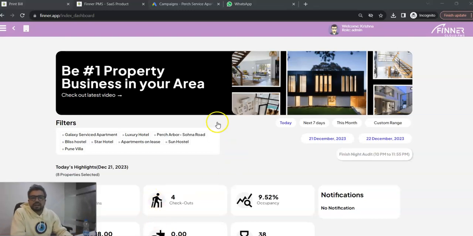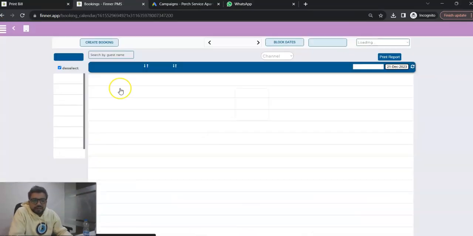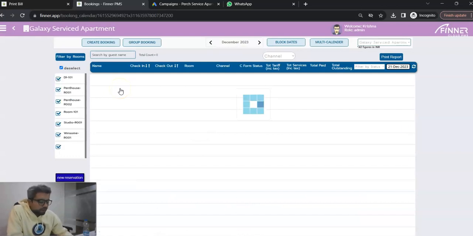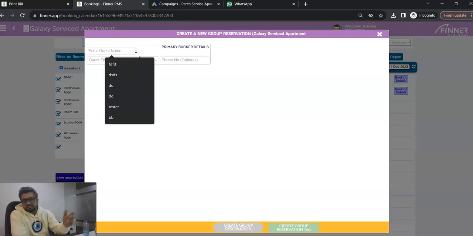You can see the screen, that's your home screen. We'll go over to the reservations page now. Previously I made a video where I showed you how to create a group reservation with the same tariff and a common invoice number. You also have the option of creating a group reservation with all independent invoices. That helps you make, let's say, up to 10 bookings at one time. If you have 10 friends booking 10 different rooms with a similar or different tariff, you can just do it in one click.